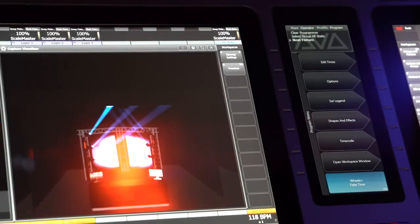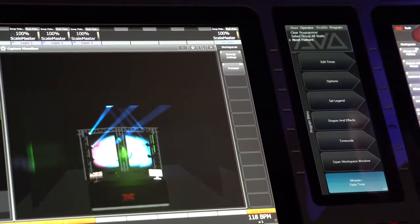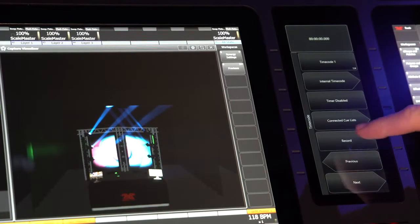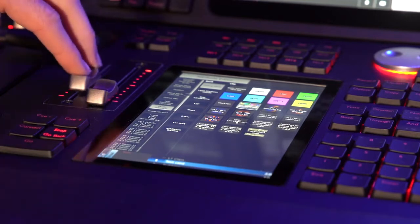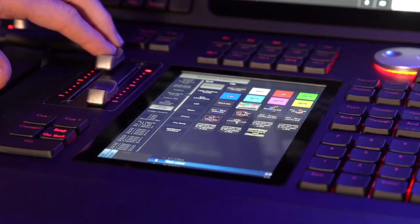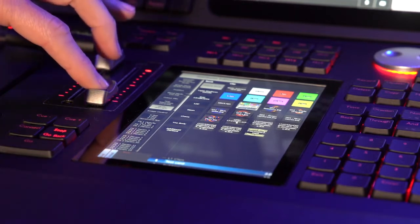We've been able to unify the layout of the three main screens by moving the prompt and the soft key menu to the center screen. The D9 also features a dedicated master cue list control area comprising nine control buttons for operating and editing your list and two motorized faders — one for intensity of the list and the second for either effect rate or manual crossfade.